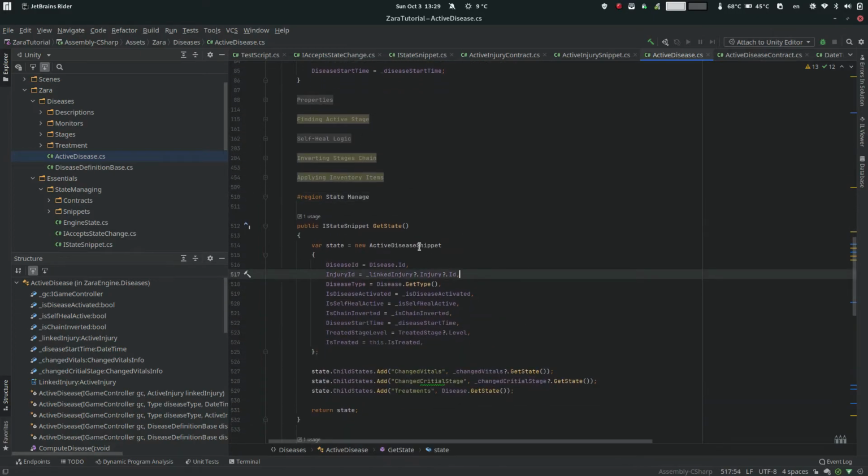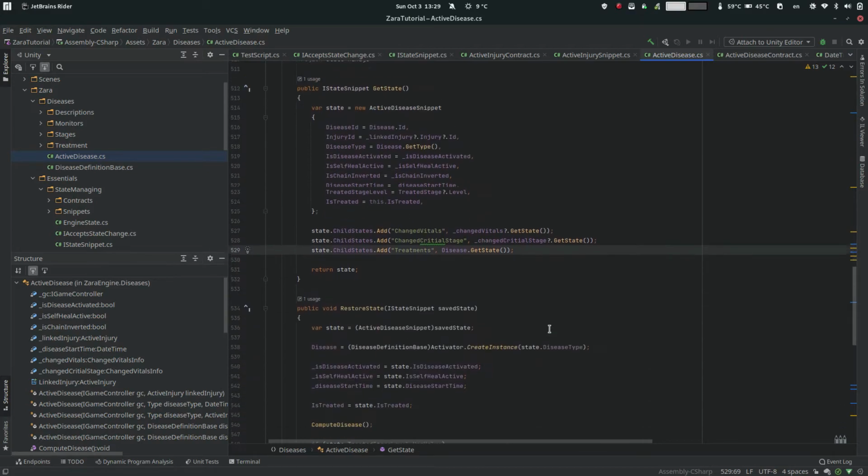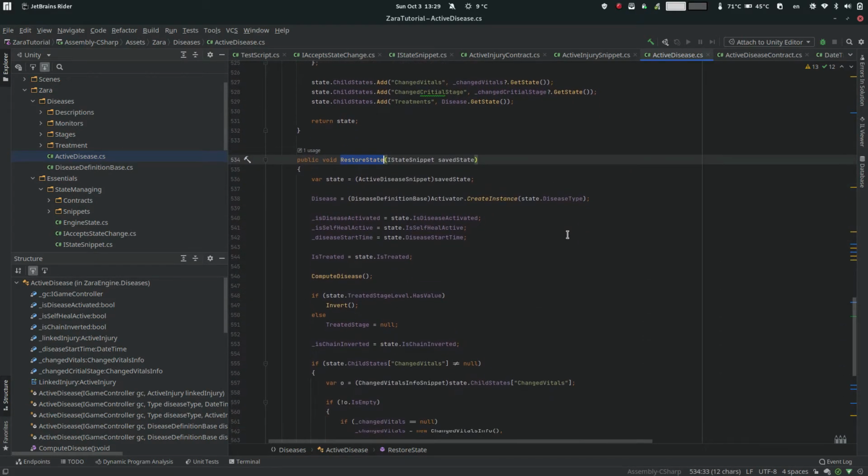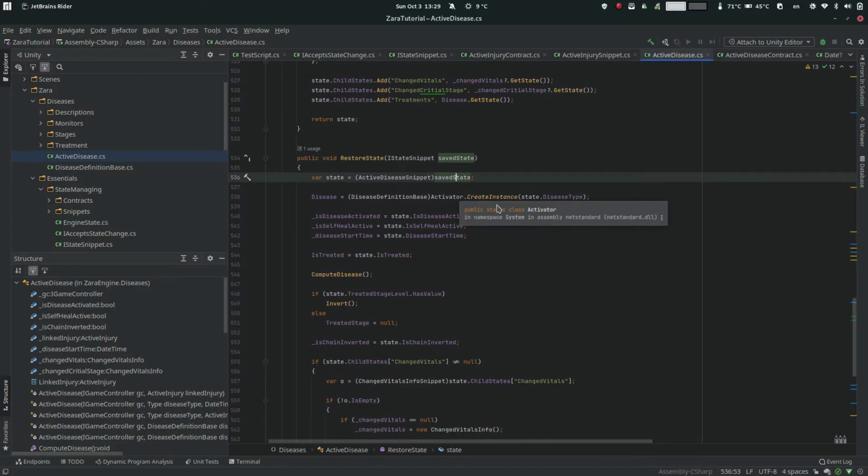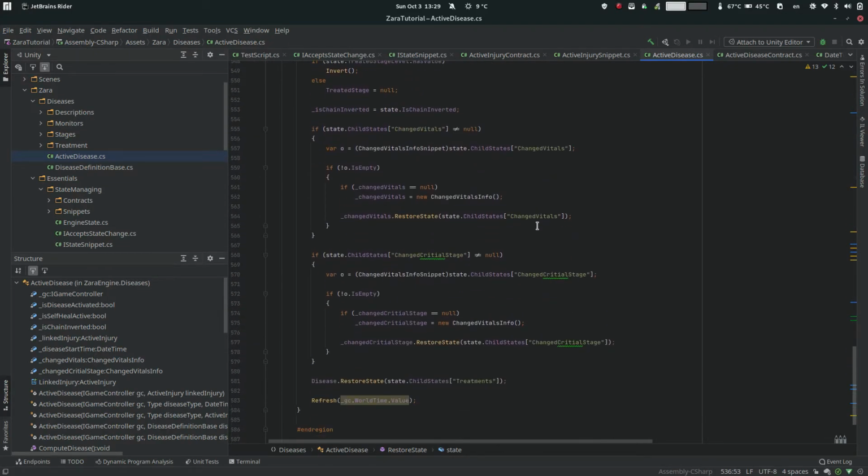Only on getState, you add the snippet of your attached class to the child states collection under some unique name. And on the restoreState call, we do the opposite. We restore a snippet that we get from this collection to your attached class by calling its restoreState method. The only thing you need to change in your main snippet is to make sure you read and write to the field where you store a contract of your attached class from the child states collection.